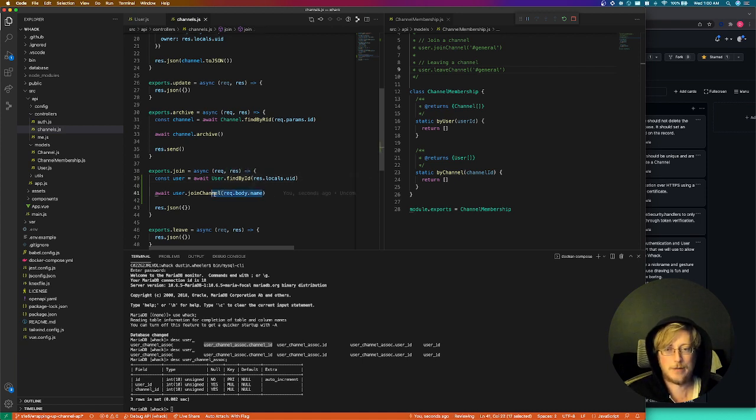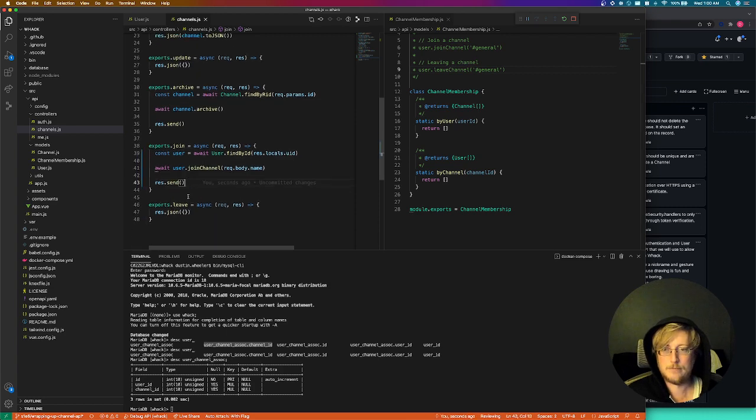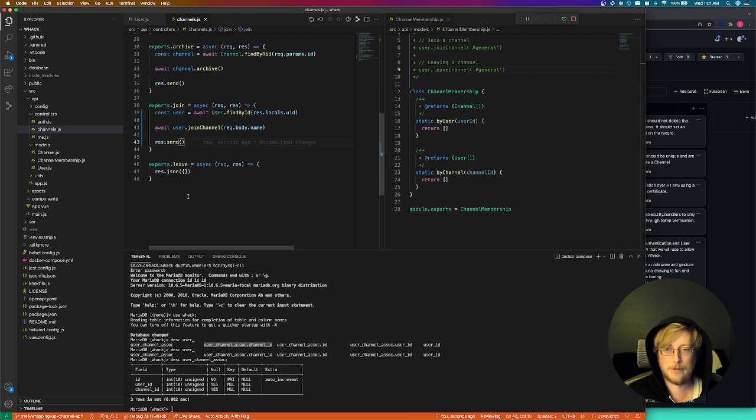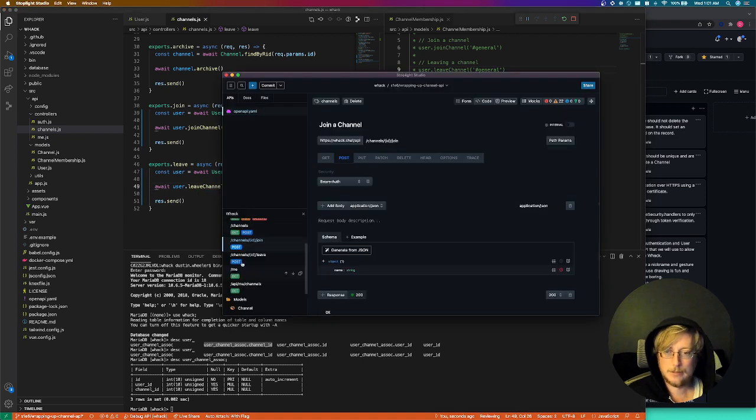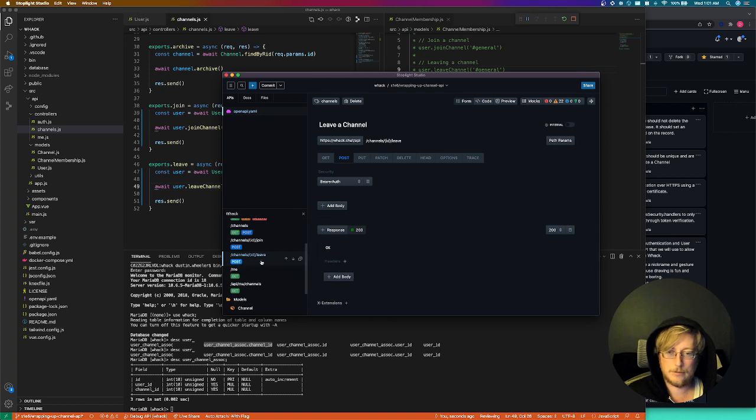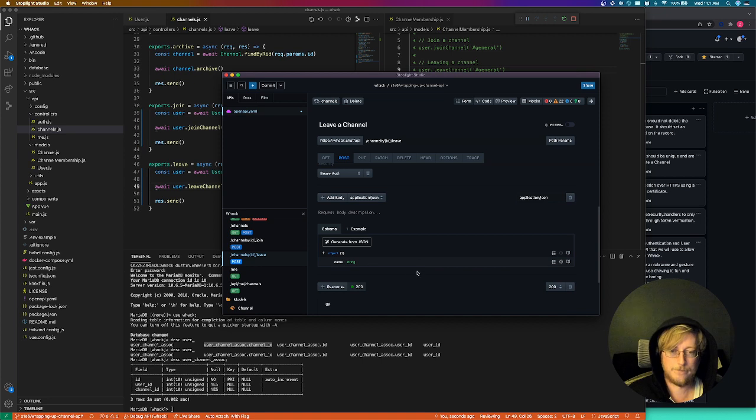We'll just assume req.body.name is always going to be there. And then we just need to send a response. It's not going to be a JSON payload or whatever. Then our leave is basically the same thing. We're just calling a different instance method, leave channel, with the body name. So we'll come back to our spec here and add the body name, and it's required.